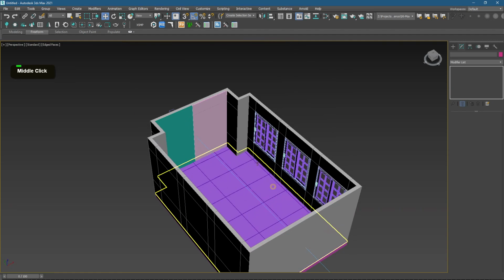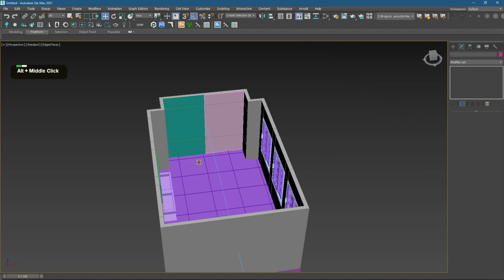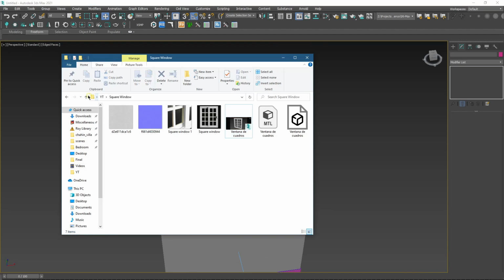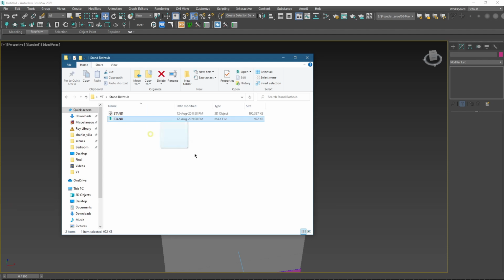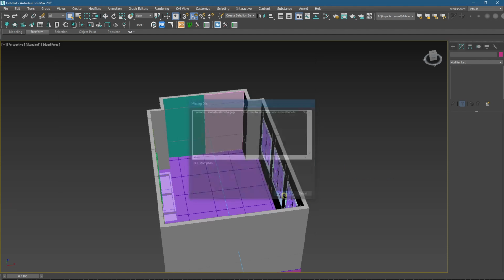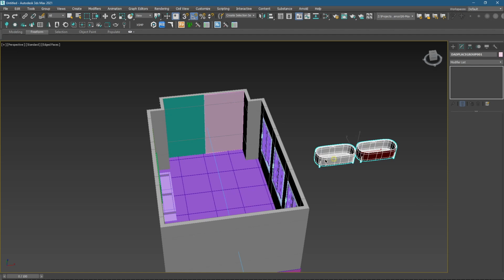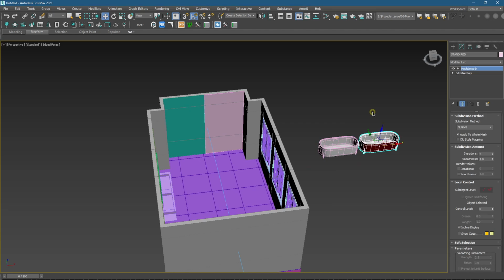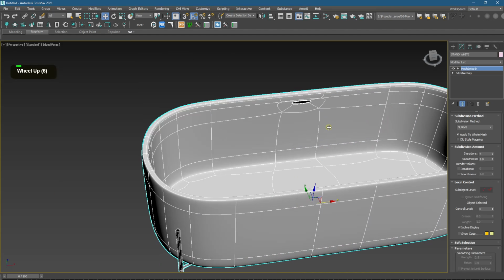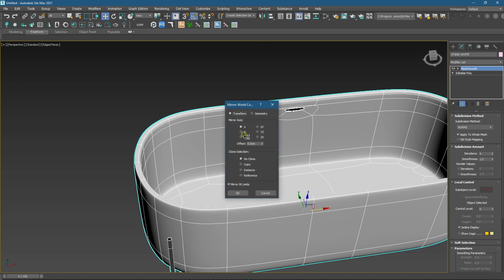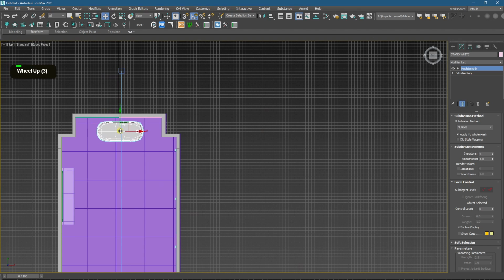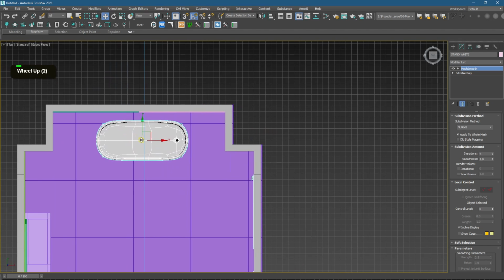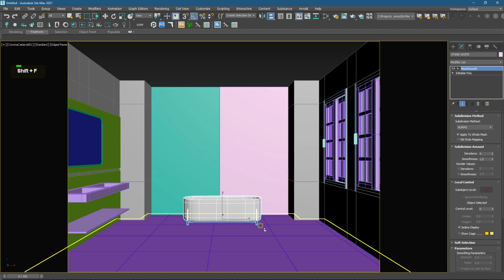Now, moving on, I'm gonna add the bathtub just so I can see that everything is going well. And again, everything is going to be in the description for you to download and follow along the tutorial. Here we go. I'm gonna be using the white one. Let me mirror this one to the Y. I do not want to see this, and take it to my floor, and let's align it correctly.